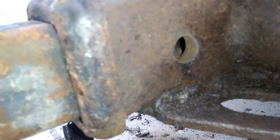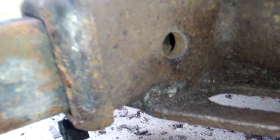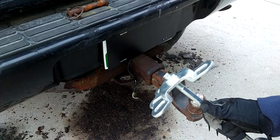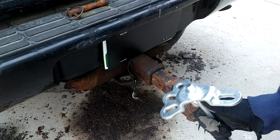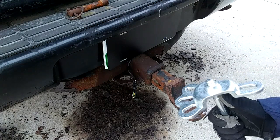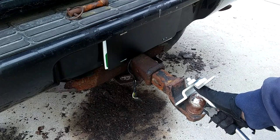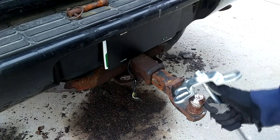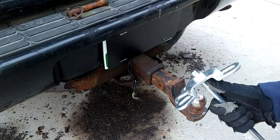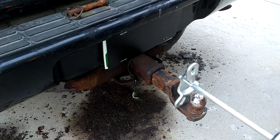Let me go through the slide hammer attachments and see if there's something that'll maybe get on that ball. Or if I've got another idea. So this just strikes me as a really great way to break this cast adapter at the end of this thing. This is actually for the puller. But I can just set it right behind the ball and we'll try the Harbor Freight lifetime warranty if it goes wrong. So we'll give it a shot and see what happens. My guess is nothing.